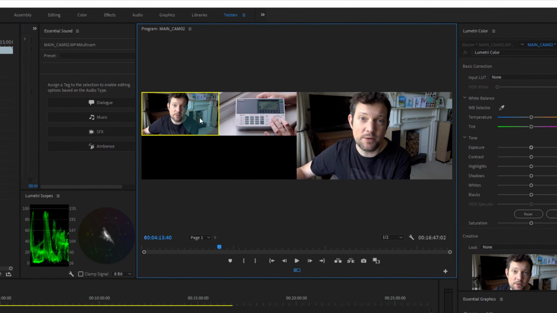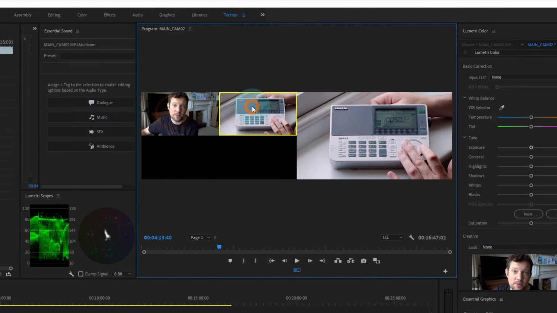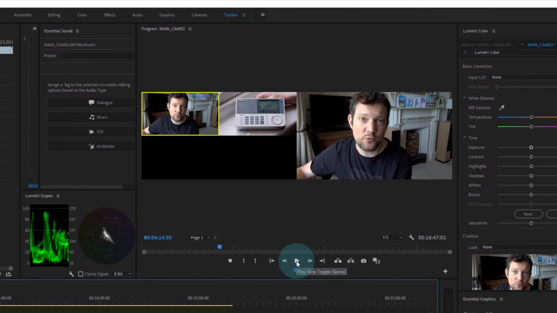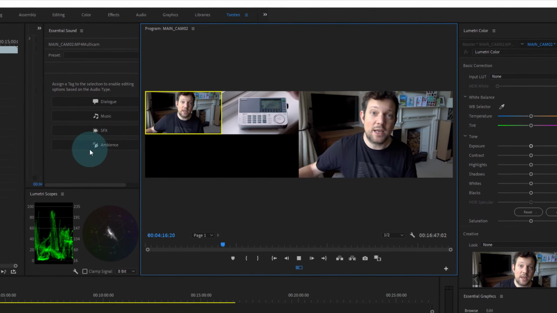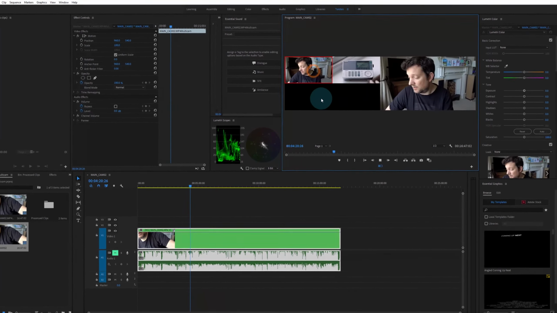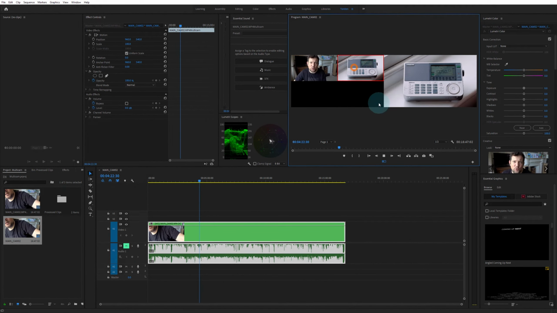And what you see then is your multi-cameras, and you can just switch between them. And switching between them when you're not playing will cause no problems at all. You can just have a look at each of them. As soon as you press play, it then starts capturing any changes that you make to that camera view. So if I press play now, in fact, I'm just going to mute the audio on there. If I press play now, I can just switch from that camera to that camera, and then back to that camera again, and back to that camera again. Don't know why I'd want to do that so quick, but you get what I mean.